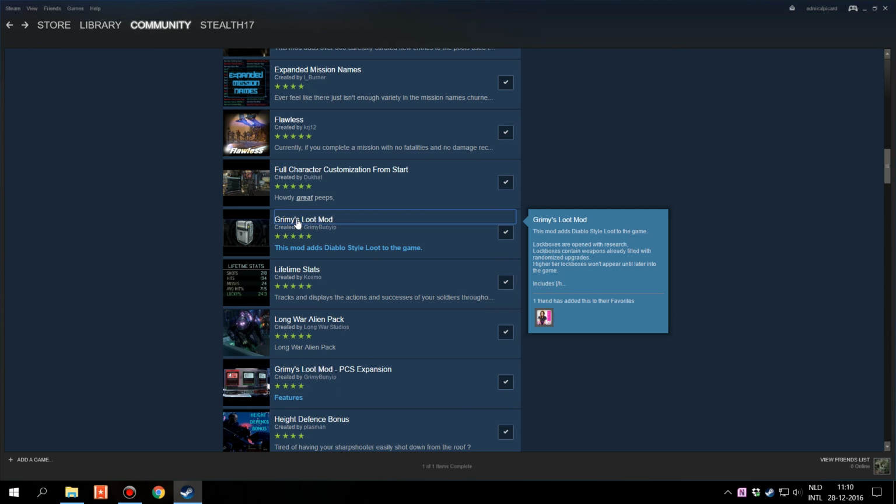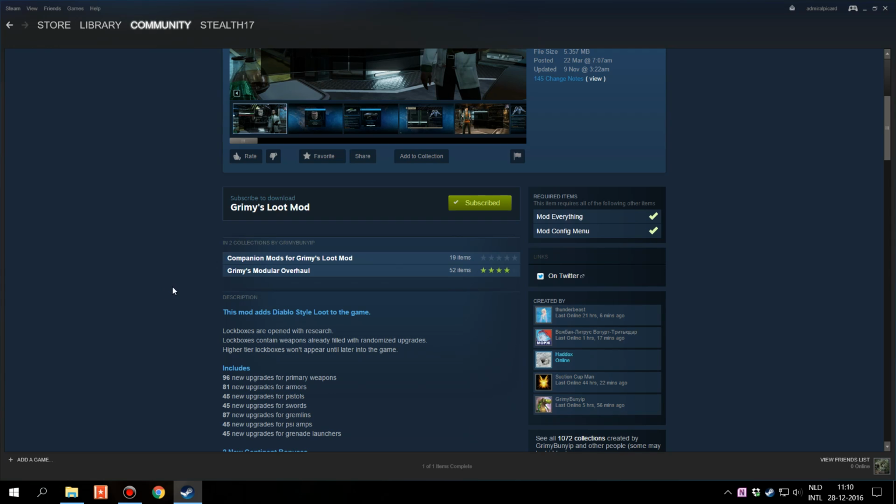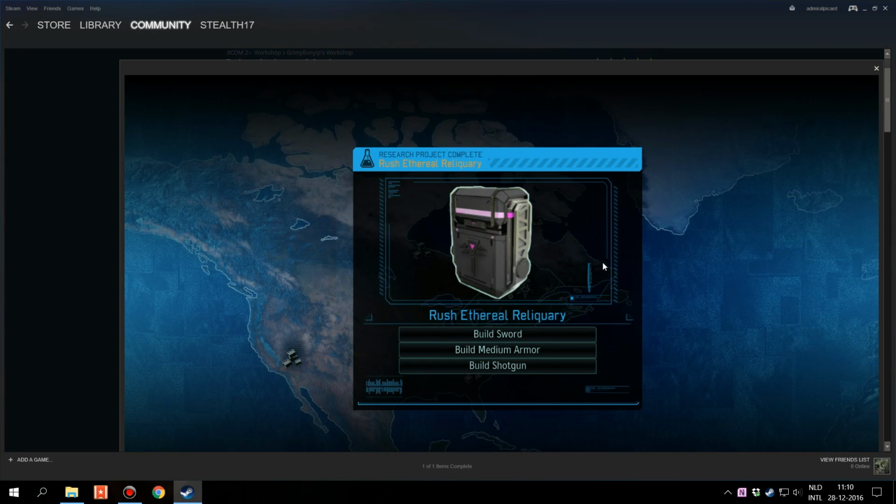Moving on to Grimey's Loot mod. This is one that is very, very heavily used by pretty much everyone. It contains a whole lot of additional weaponry and completely overhauls the way that you use loot. Normally, if you get loot, you get the standard bit of extension for your weapon, or you get a Lyrium core. With this one, you can get, for example, one of these, an Ethereal Reliquary. Now, these things are very, very rare. Normally, you get something that's a bit less rare.